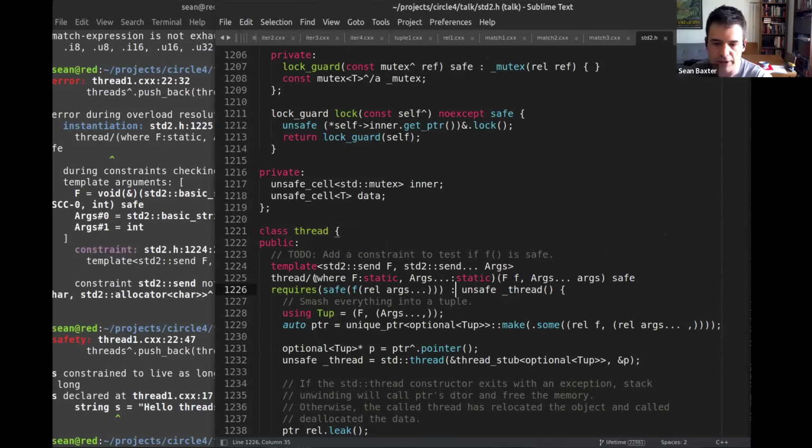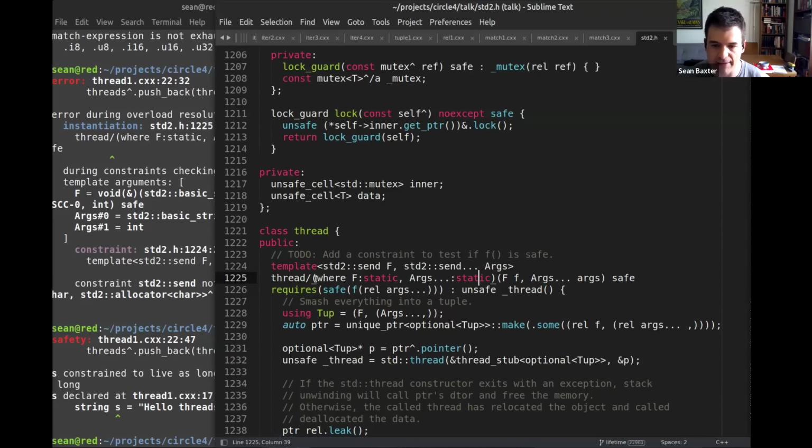So where you normally introduce lifetime parameters, you can also put a where clause, which would be an outlives constraint. So I'm saying that all the lifetime parameters associated with F and all of them associated with args have to outlive static. So this prevents you from passing it anything that has local or automatic storage duration. It has to be static storage duration to get through, and it has to be Send.